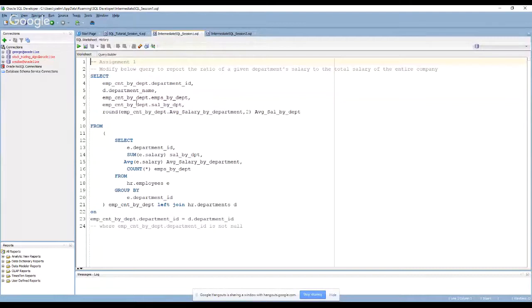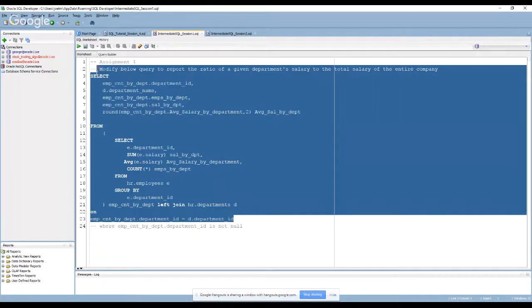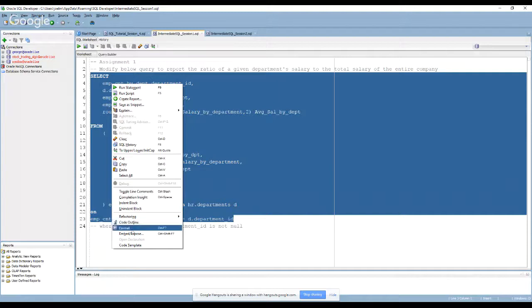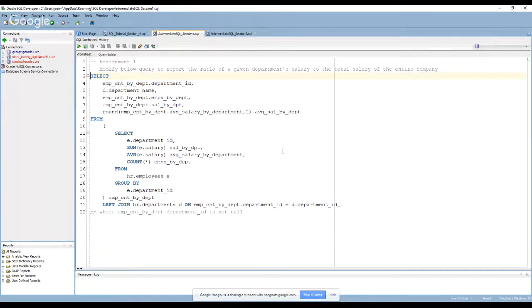In session 1, I gave you guys an assignment. And the assignment was to build on something we had been working on towards the end of session 1. So we looked at how we can use some of these functions that Oracle has to do some statistical computation. I'm going to format this result so that it's a little cleaner.